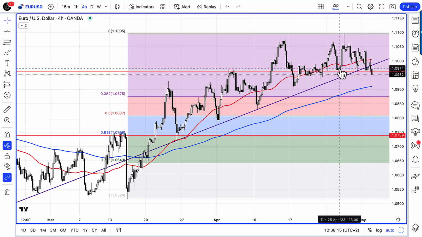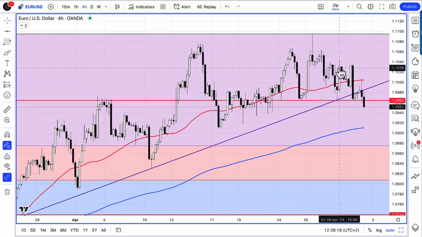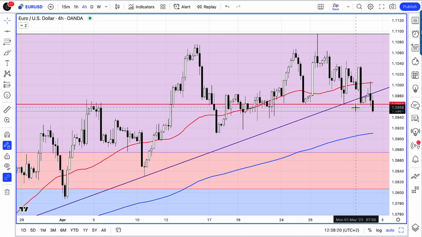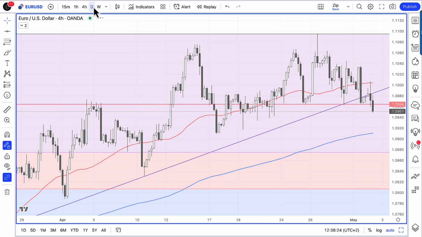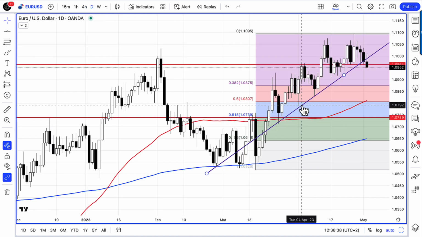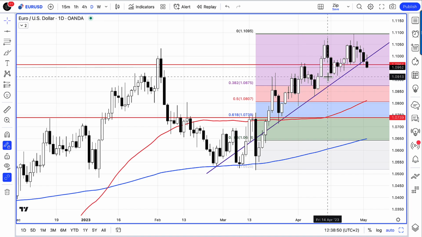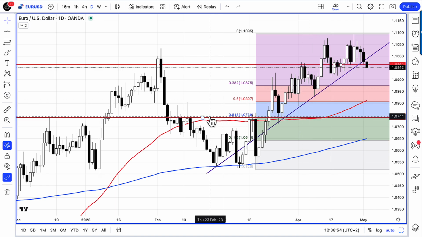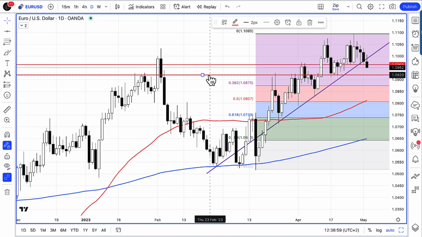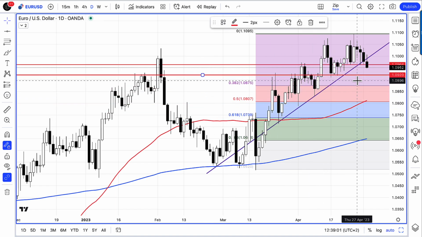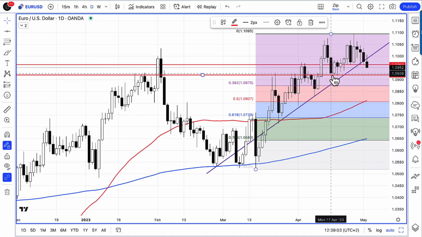That's really important now that we've formed that wick high on the 4-hour chart and we've broken down through the support level below it. If I switch across to the day chart, there's the same trend line, and perhaps it's easier to see it on the day chart. You can see we've got some support right below us at 1.0913, and if I move this line up to that area, you can see that's also going to be a stumbling block for further moves down. It's a previous support level there, previous resistance on several occasions in this area, and previous resistance over there. So that's the first obstacle to a move further down.